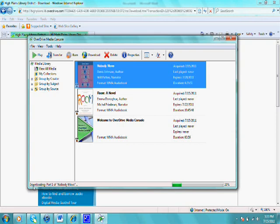You can see down here we've got downloading part one of Nobody Move, and we are 30% done. Great chance for me to take a drink of water. Maybe two drinks of water, huh? So we should be done in about 10, 9, 8, 7, 6, 5, 4, 3, 2, 1, 0. All right, so we have part one all set to go.